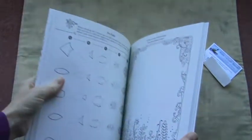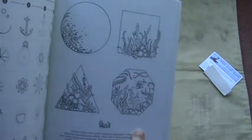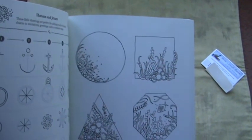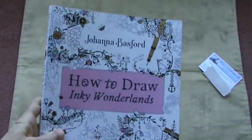And also it's not just the main creatures, then you've got the background type objects as well, like shells and, you know, this type of thing that you can use around the edges for borders and backgrounds. I mean, you can put your own sentiments in there, so if you're someone who likes lettering and quotes, you can totally use this with that project.